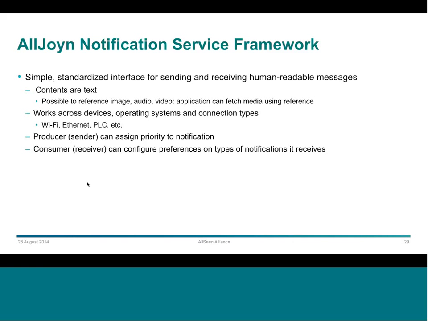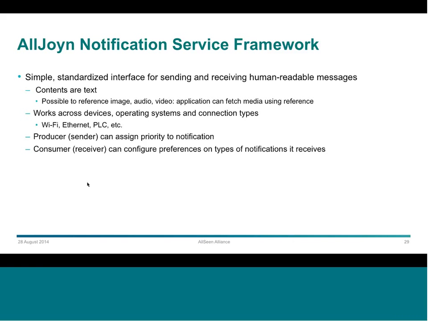So the notification service is designed to be a very simple interface for sending human-readable messages. It's not intended for M2M, and it's really kind of considered the text message to the Internet of Things, if you would. There are hooks in there where you can add an audio URL or an image URL or even a small image in there that would fit in a single AllJoyn packet. And it will work across multiple different transports.